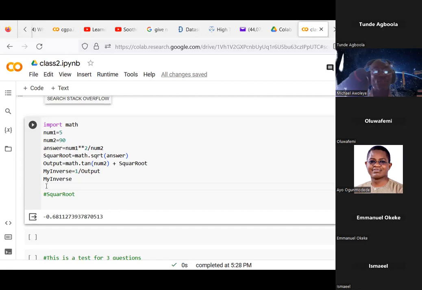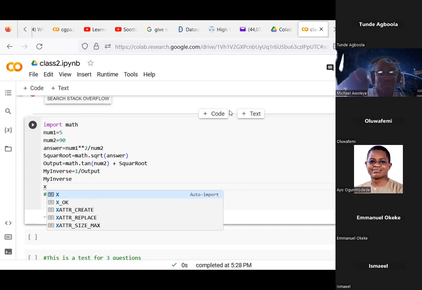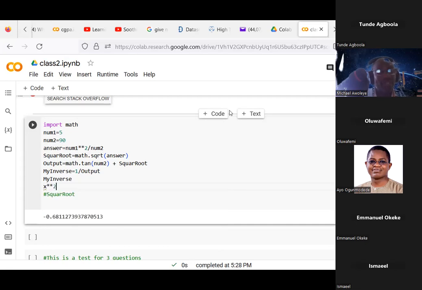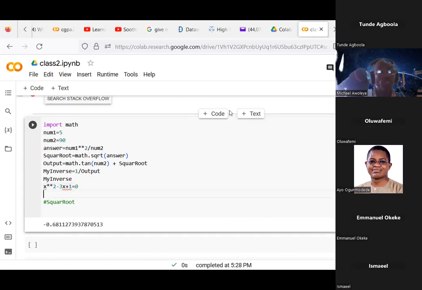Don't forget our quadratic equation is like x squared. Let me use s squared. I can't type squared there, so it has to be like this: x squared minus 3x plus, let's say, plus 1. Normally they say it is equal to 0. That's an equation. We can also have a second equation. Let me say this is the first equation.